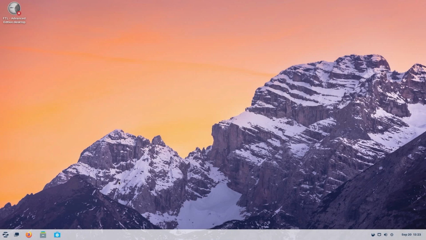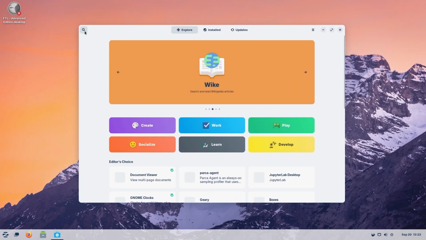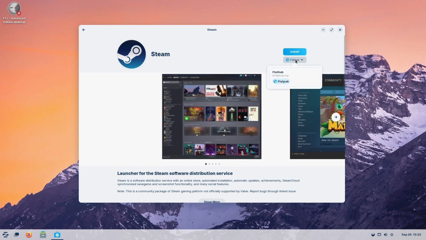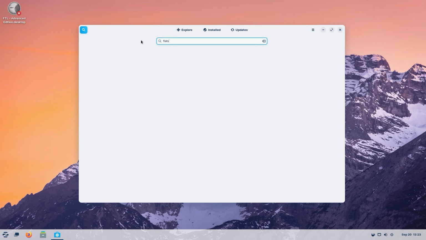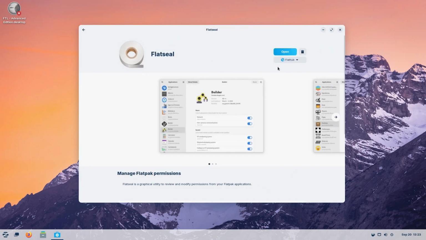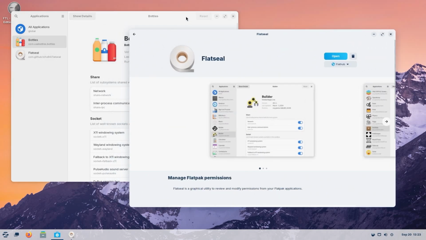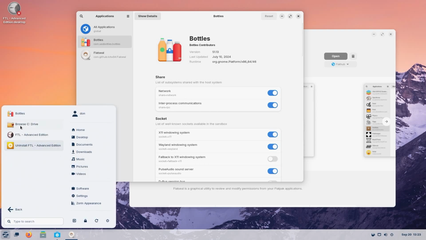Another thing I want to also mention is that in their software, they also have Flatpak support. So if you want to install, say, something like Steam, you could just head over to Steam and then select your repository that you want, which is like from Flathub. Now, the first thing I would recommend installing would be Flatseal, which is something I always have installed. As soon as there's any type of Flatpak support, I know that I'm gonna install Flatseal. You see, Bottles is already installed. You could tell because Wine was installed this way as well.